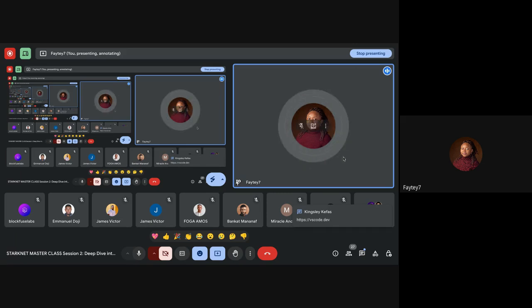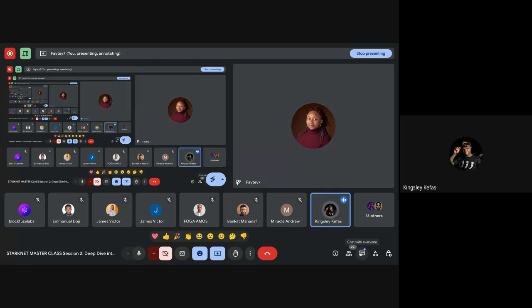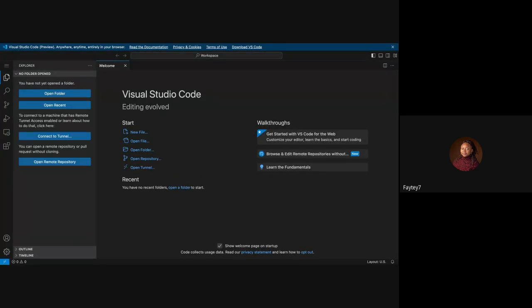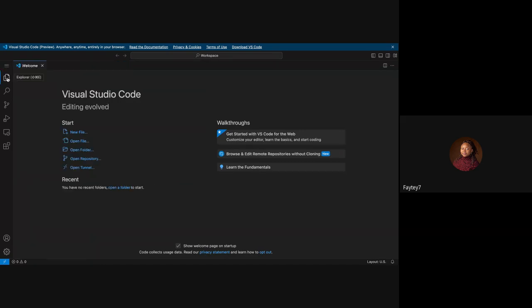Okay, let me see. Is this an online VS Code? Yes, it is. Okay, let me try this. Oh, awesome. So I hope you guys can see this. I've not worked with this before and don't know how to create a folder, but let me just work with a file. I don't know how that will work. So let's call this Blockfuse Labs.